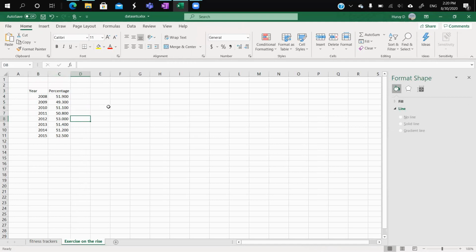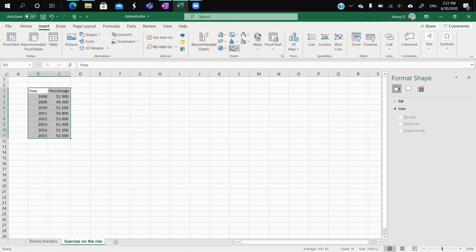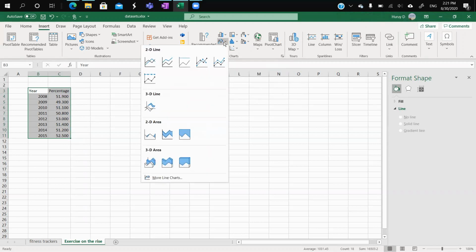So for this one, it's the same, but again, I will show you a little bit more steps, because we don't get the exact graph that we want straightforwardly. It's not like the scatter plot. So first, let's select this, and we'll see what happens when we follow the same steps. Go to Insert. Now, instead of scatter plot, we go to line here. Insert a line or area chart. So we want a line chart here. Okay. So I will click here, and I will choose the first one.